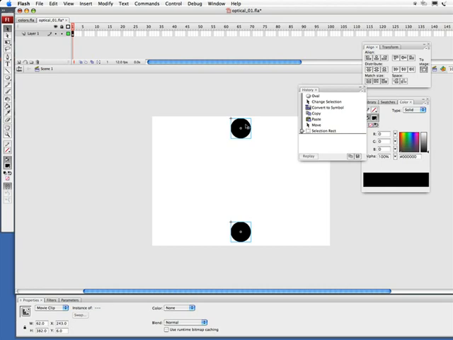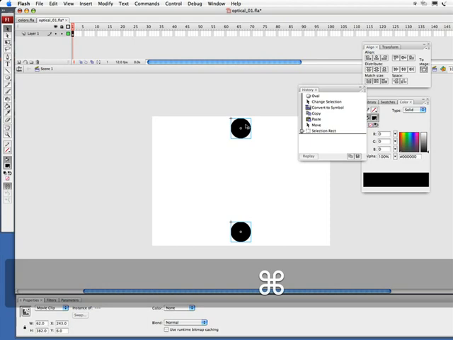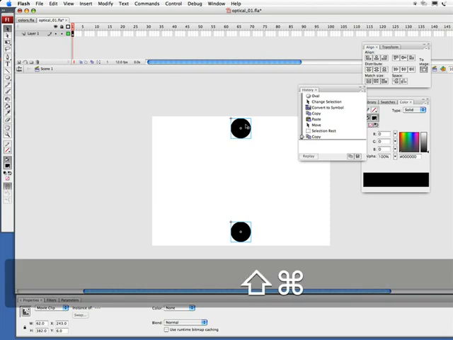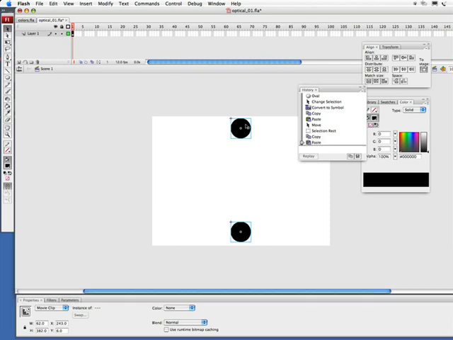The next thing I want to do is copy these two little circle movie clips we just made. So I'm going to do Command C, Control C on PC, and paste in place, so it'll be Command Shift V, Control Shift V on PC. And we're going to go over to our free transform tool. I'm going to go ahead and rotate this, because basically I'm rotating the copy. Let go. Okay, and I really have rotated it just so they're not really touching. I just want them just a little bit off.